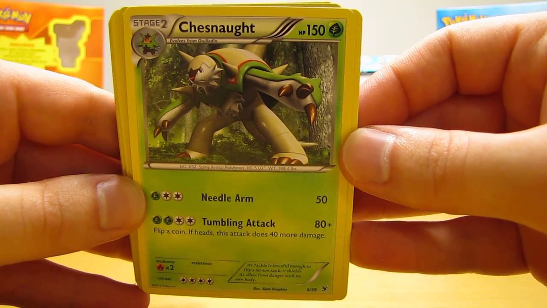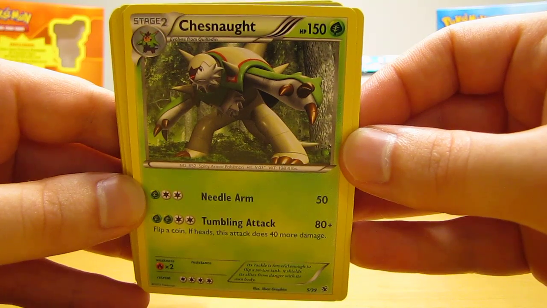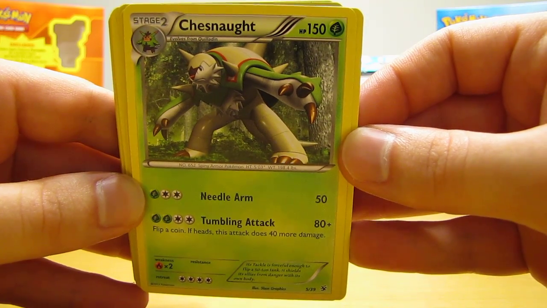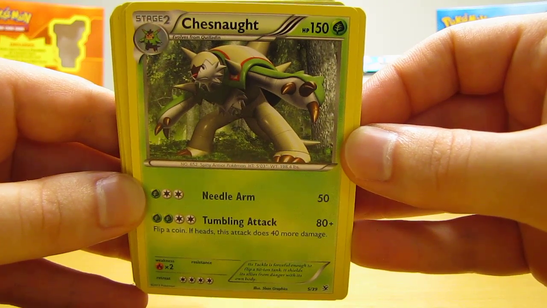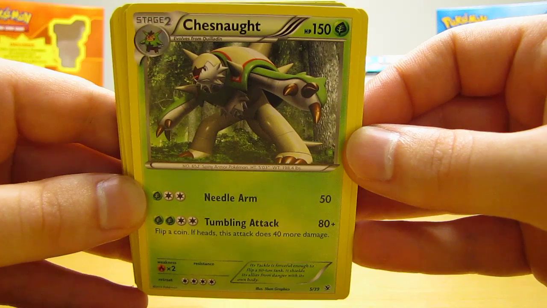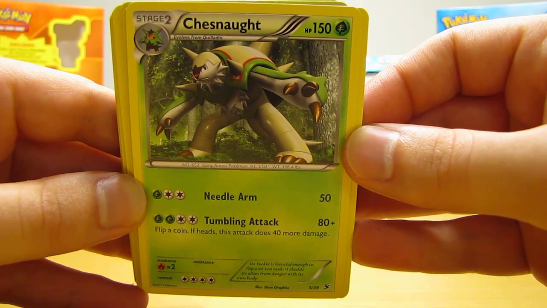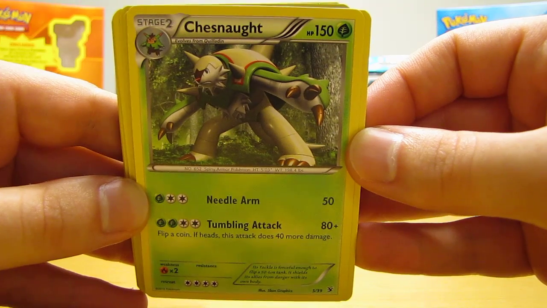But Chesnaught, stage 2, does have 150 HP. 2 moves, Needle Arm again is below average, same move as Quilladin has. But Tumbling Attack, it does require 4 energy cards, but it does 80 damage every turn and can potentially do 120 damage per turn if you get a heads when you flip a coin.